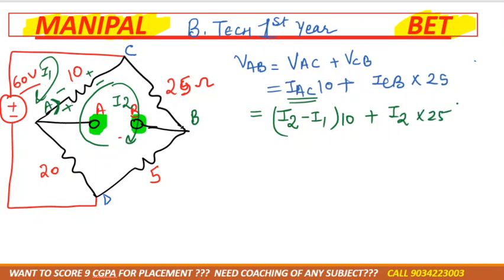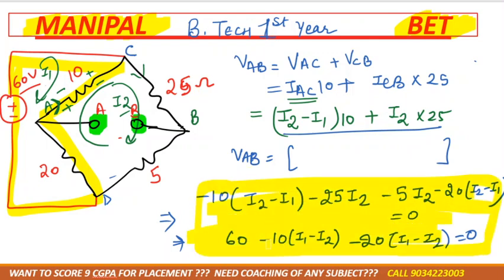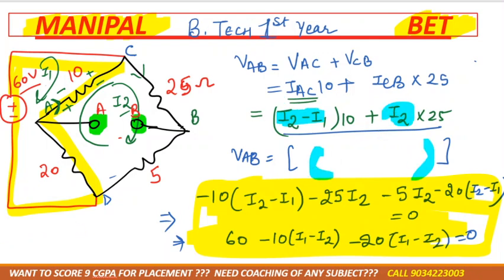Now you have to see this also: your direction and the current direction must be the same. You are moving from C to B, I2 is also moving from C to B. Now for getting I1 and I2, you have to apply KVL mesh, then you will have these two mesh variables and two equations, then solve for I1 and I2, and then substitute. Right? Now calculate the Thevenin RTH.